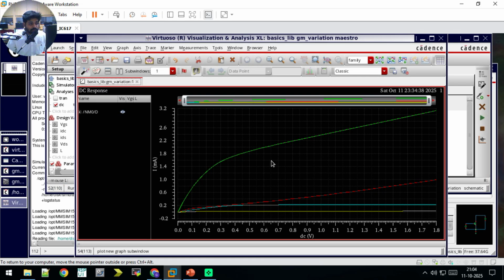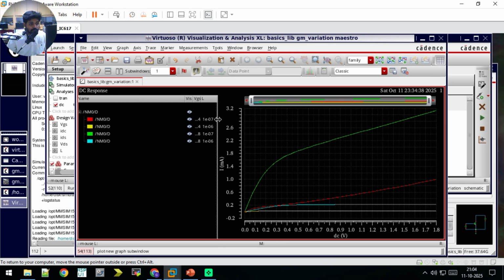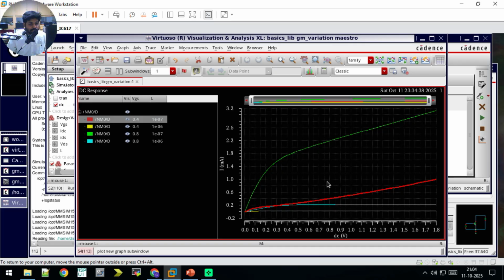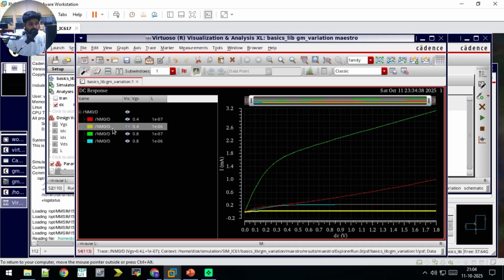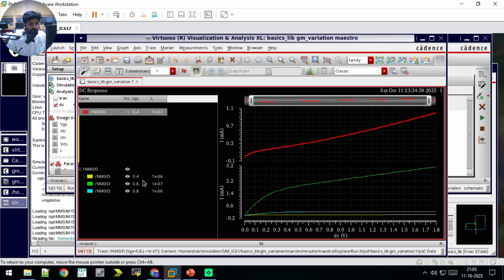Yes, so here we can see there are different plots. Here I'm keeping VGS equal to 0.4 for this plot, and VGS equal to 0.4 for this plot. If you see the two plots, this is VDS equal to 0.4.